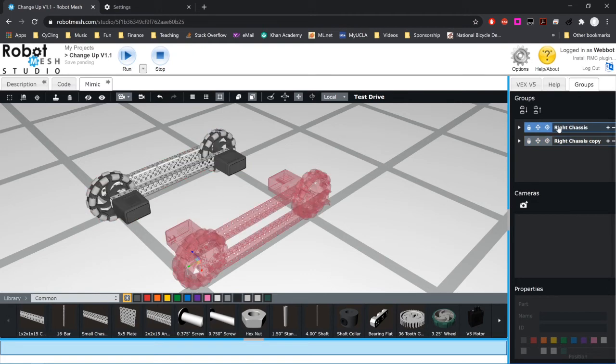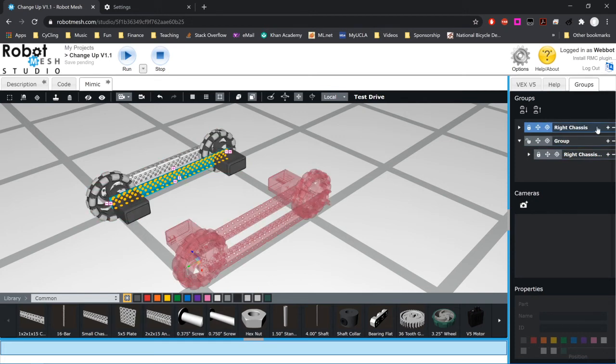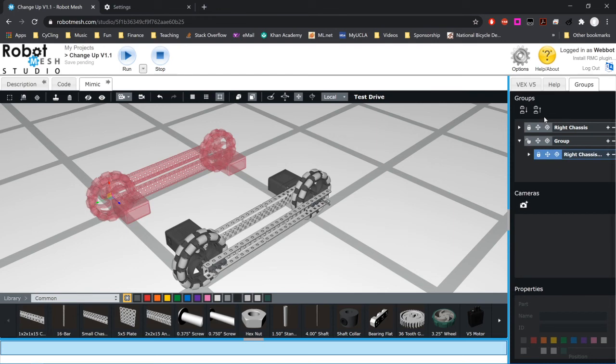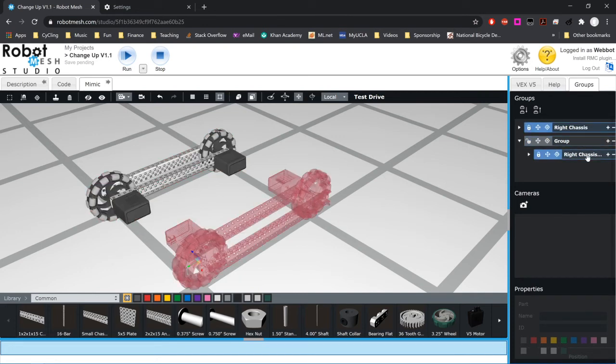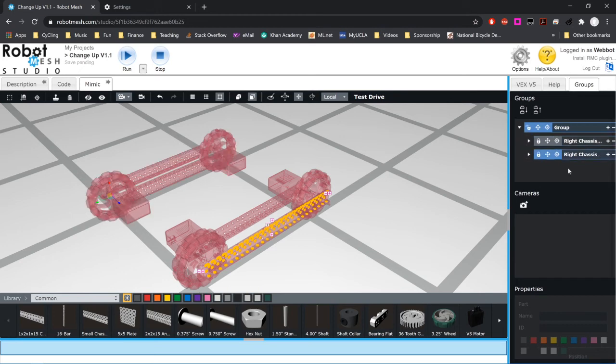I can click on this one. I could click on each of them and add yet another group to create the entire chassis and have, I believe I can have nested groups. Let's try it. Yep, there's a nested group right there. So I can take this group and I can probably, let's see here. So I'm going to go here, and then I am going to select this and add it to that. There we go. That's how we do it. So you select the other group and add it to the overall group.